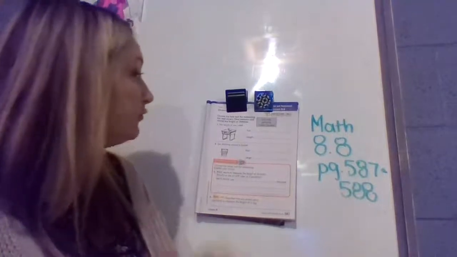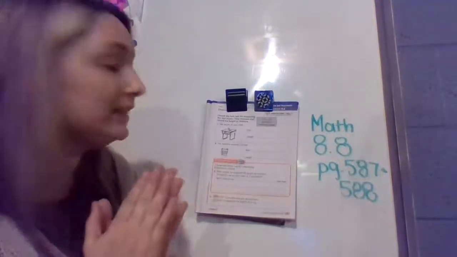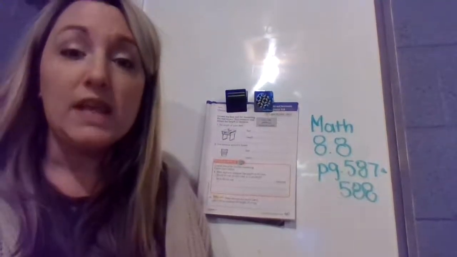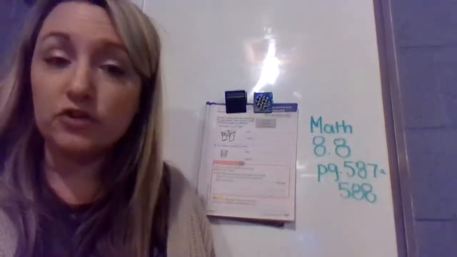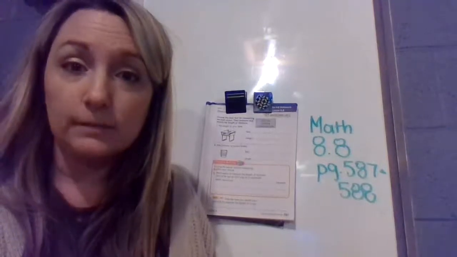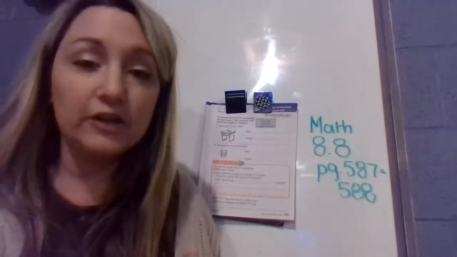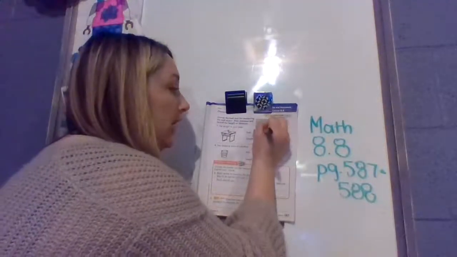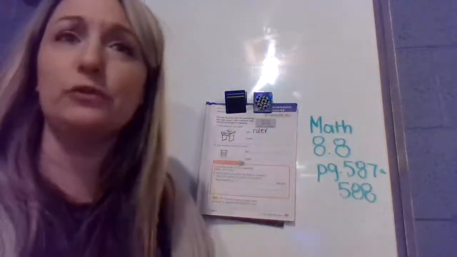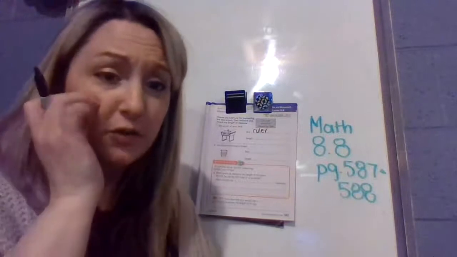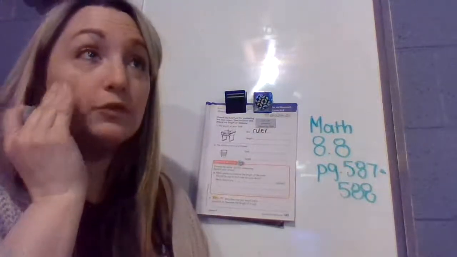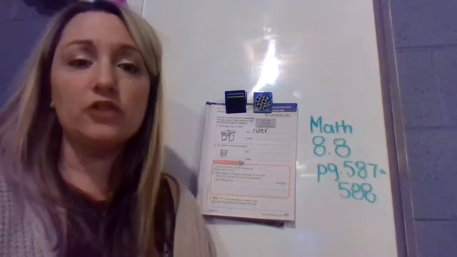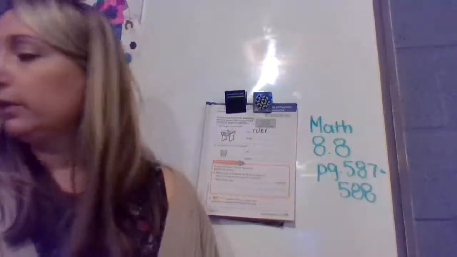So the first question says the length of your desk. If we were measuring the length of your desk, would we use a ruler, a measuring tape, or a yardstick? I agree. I think that it would be a ruler. A yardstick would probably be too big. A yardstick's bigger, so you always want to go with a tool that's not going to overdo the length of it. So if we measured the top of your desk, we would use a ruler to do that.